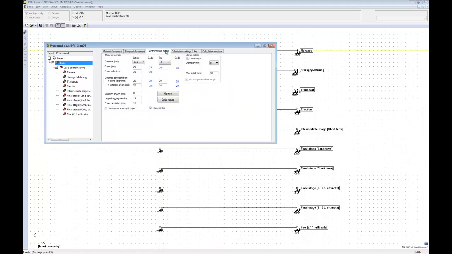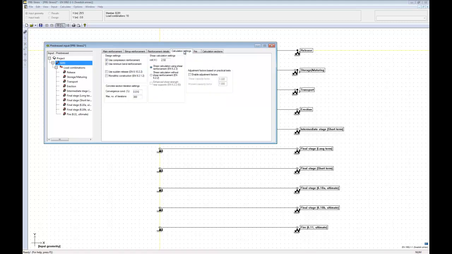And if I go through the reinforcement details, and this is nothing particularly new here, if we're using the Swedish National Annex for pre-stressed elements, the cotangent for theta is actually possible to set to 3.0 here. And this is a special Swedish requirement that has been inserted into Eurocode.